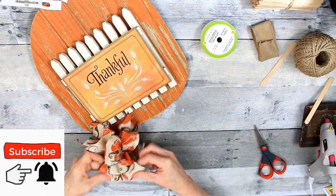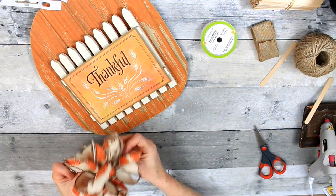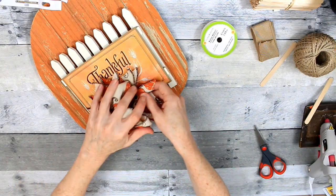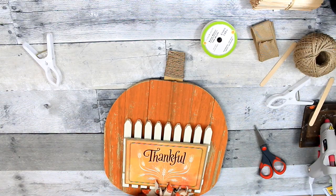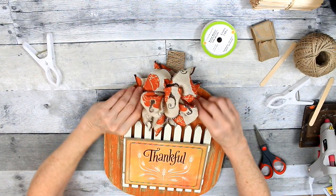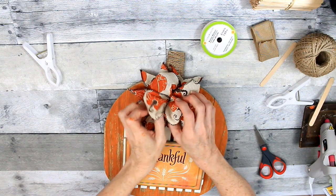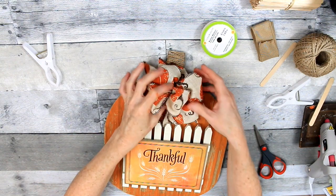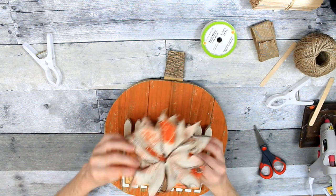Fluffing, fluffing, fluffing. And fluffing some more. Okay, so that looks good. And I've had plenty of time for that to dry. And this is where I'm going to put my pretty little bow. It's a very cute little farmhouse rustic sign, I think.